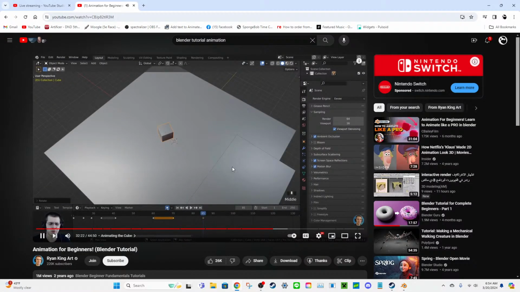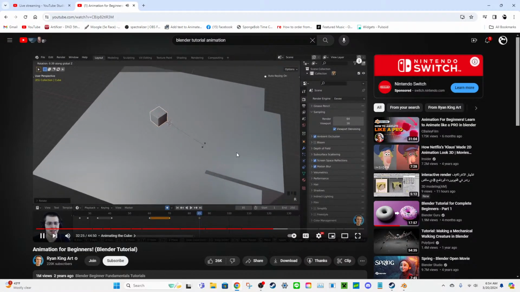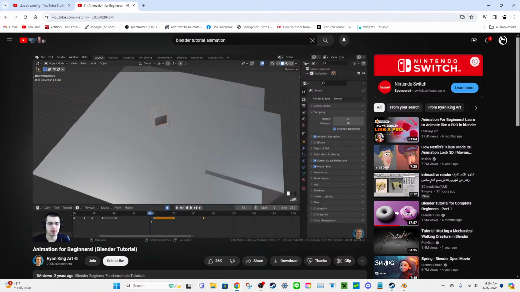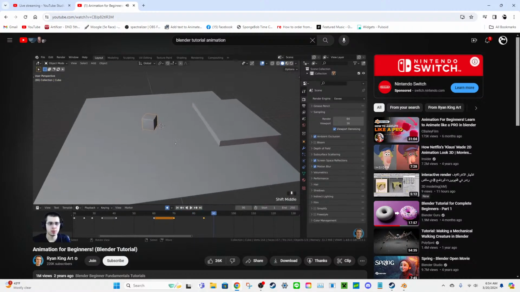And you can really see the power of the auto key because it's just adding keyframes, and so I don't have to manually add them. It's automatically adding them every time I move the cube. All right, that's good. So we now move that over.